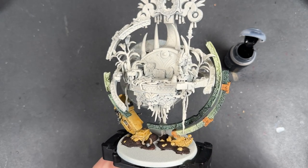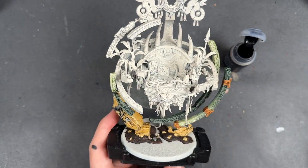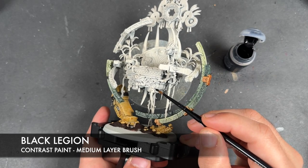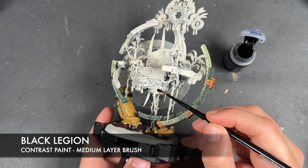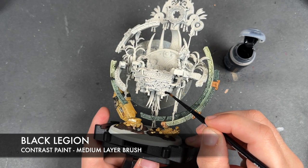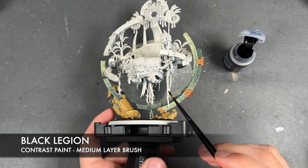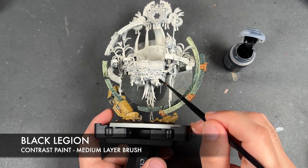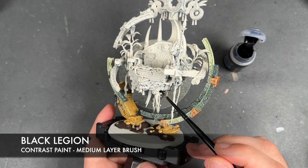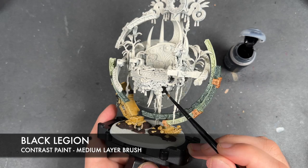Now, rather than doing the vines next, because we've got some slightly awkward bits of stonework to get to, we're going to do the stonework of the chair. So we're kind of graduating up to the next level now. The color we're going to be using is Black Legion. I'm going to apply this over the top of all of the stonework. And as far as I can deduce, it's pretty much all black, apart from these little engine things on the underside, which is why I'm being careful around the dome-like objects on the underside. So I'm just going to start at the bottom, get the bottom done up to here, and then move my way up systematically.